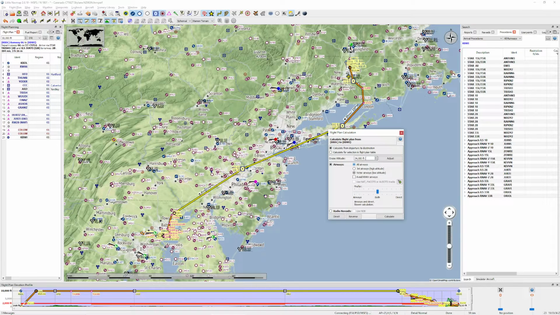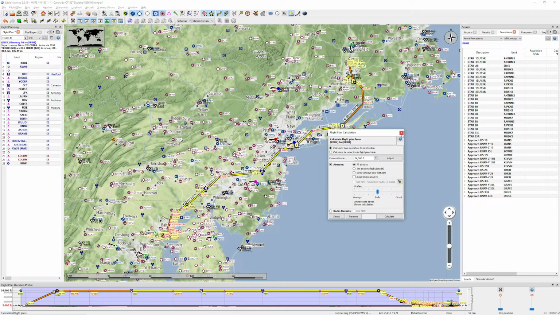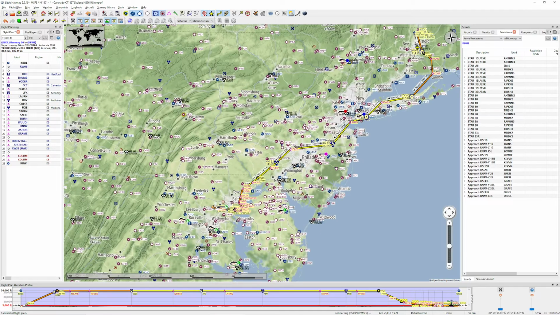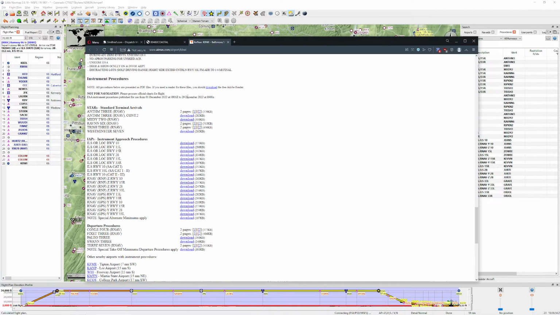Let's see. We want to do all airways. You go ahead and press the calculate button. It sits there. Your computer makes a lot of noise, and you end up with a flight that looks a little bit like this, which is not bad. I mean, in my opinion, it's a little chaotic. I think you could probably be a little more accurate, but you can see that it does not damage all the hard work that we did as far as approach procedures goes. Now, what do you want to do if you want to do this a little easier?